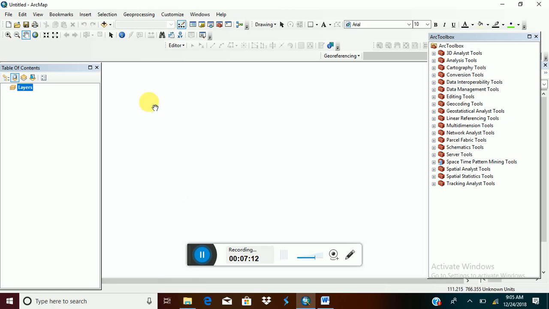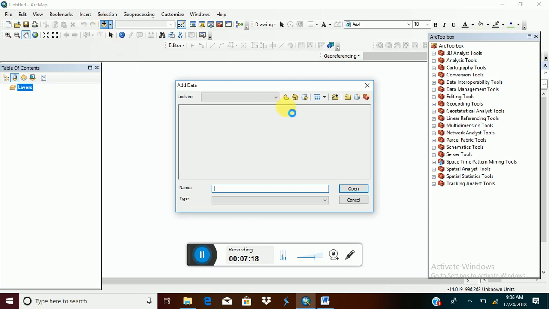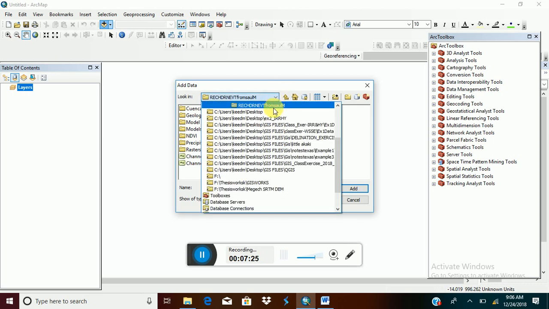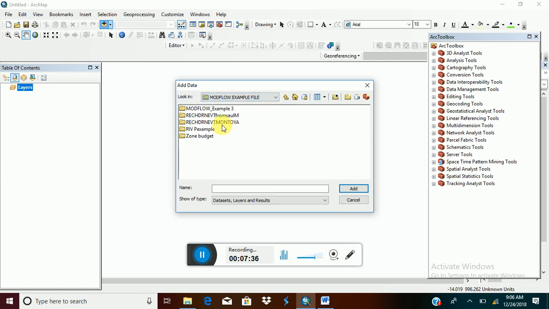So click on the plus sign and go to the file, and let's see what type of information you have inside the given shapefile. It's found inside the MODFLOW example file in my case, then MODFLOW example 3. In your case also it is inside MODFLOW example 3.